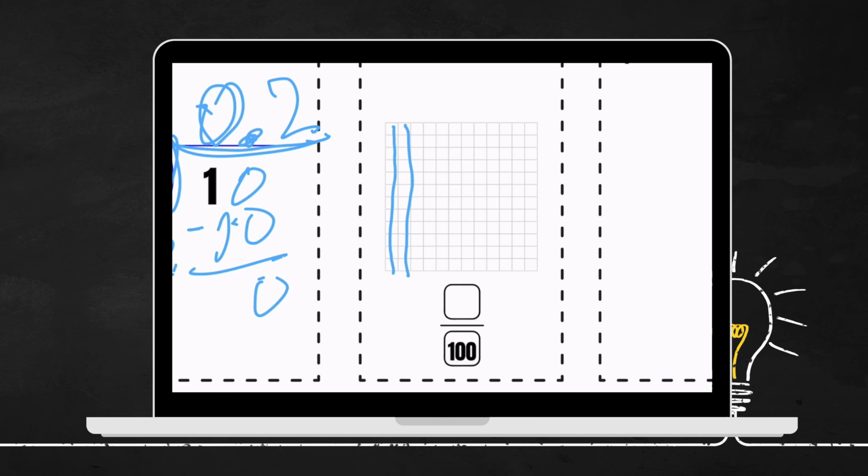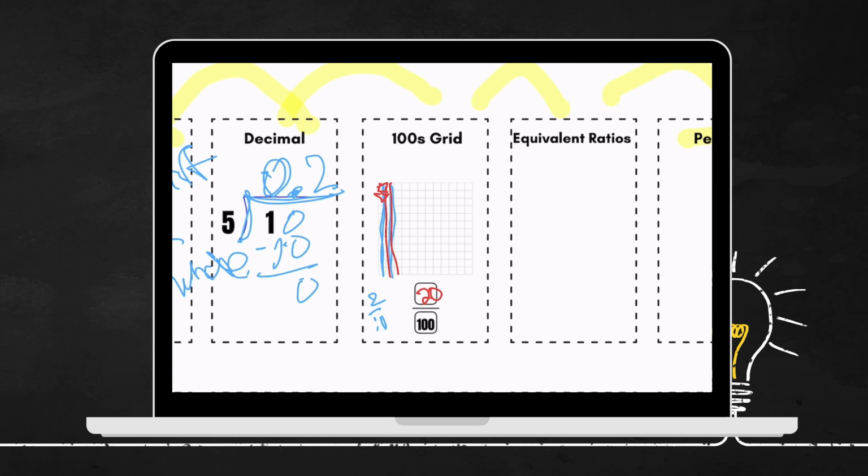Going up and down. So what I just shaded in would be 2/10, yes? Okay, that's what 2/10 would look like. But if I counted each of these tiny squares, if I counted them all up, this would actually be 20 out of the 200. So we already have two equivalent fractions that we can now write in our next column.